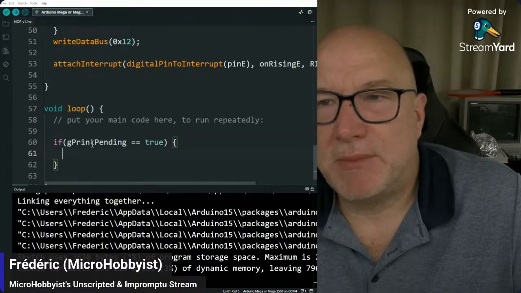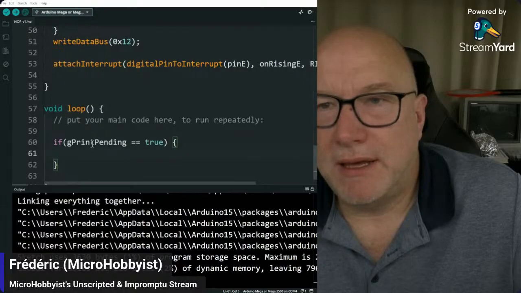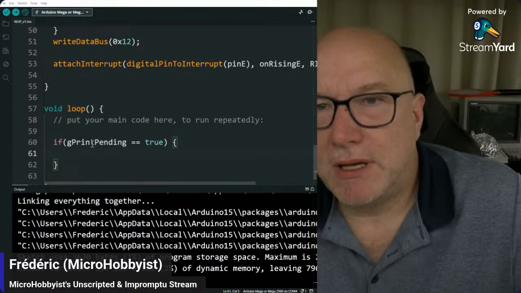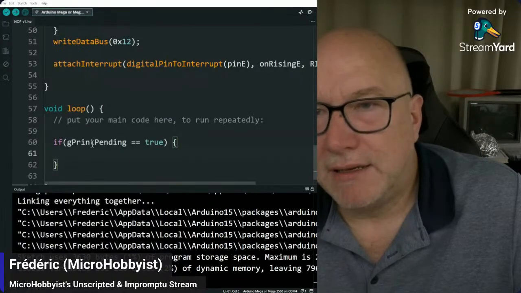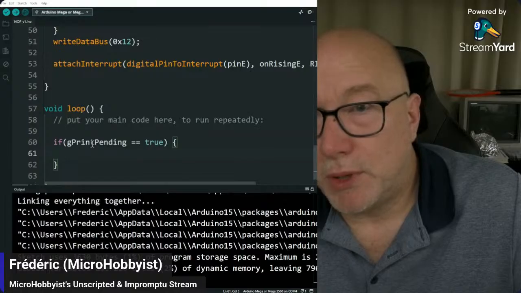Assembly is the same thing. If I go into an interrupt vector, I have to deactivate the interrupt flag so it doesn't get interrupted.